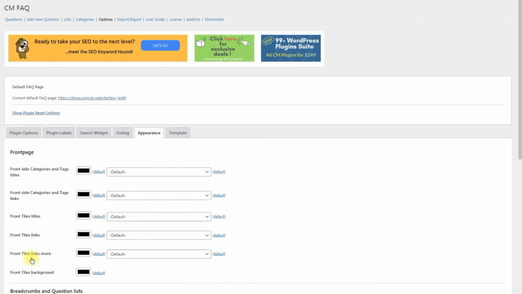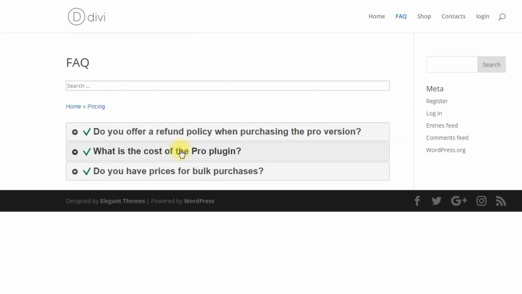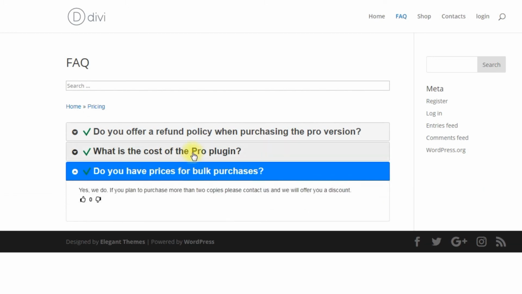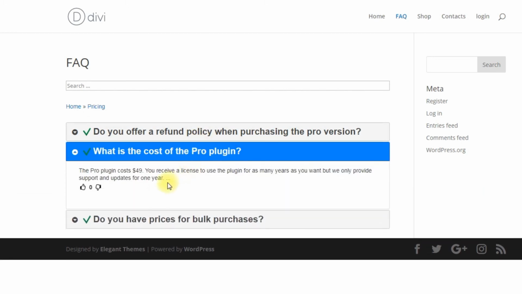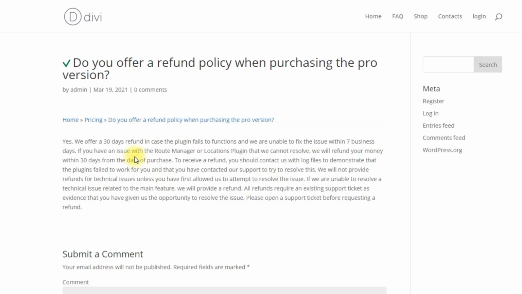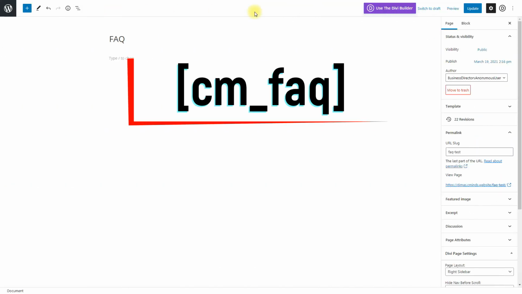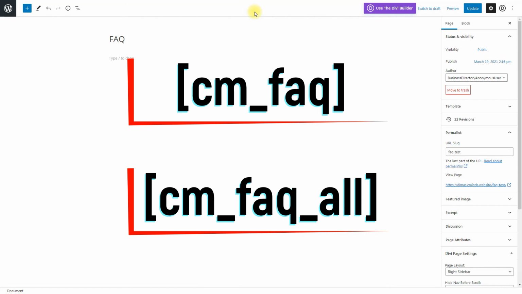The FAQ page is created by default and you can find the link to it at the top of the options page. For our use case, we've created in advance some more categories to make it more descriptive. You can also locate your FAQ anywhere else using shortcodes with different parameters. It is useful when you want to make a few different FAQs for specific topics and locate them in different places. The shortcodes are CMFAQ and CMFAQ all.